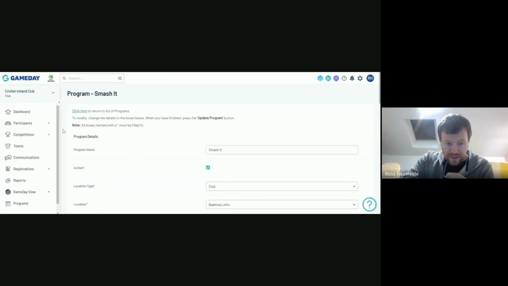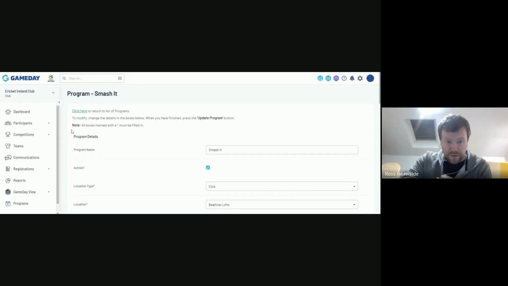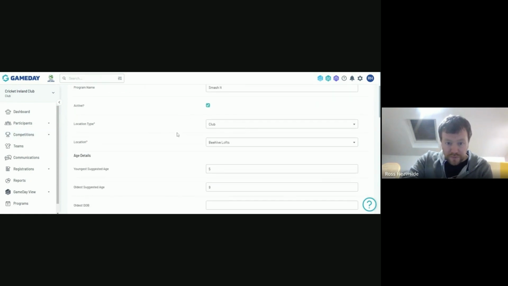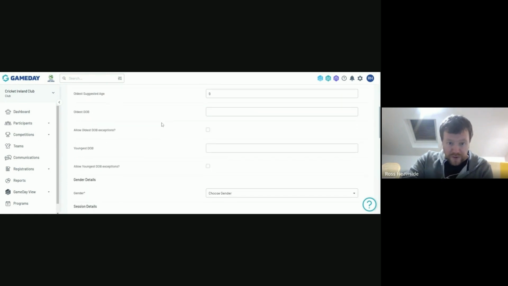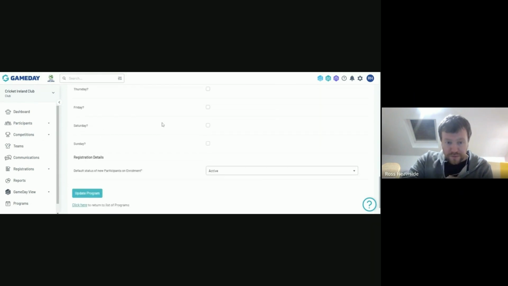A little magnifying glass icon, which you've probably seen a couple of times already, is effectively click into the member record or the team record or the program record. This little icon is usually the best place to start, because then you get a greater level of information. Then you'll be able to see program details, so where it's been hosted at your club, age details, which is usually inherited from the higher level of the hierarchy, and then you can run a session from there. So that gives you the key information.